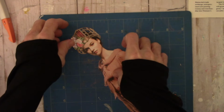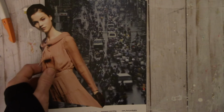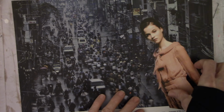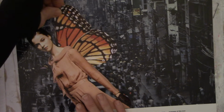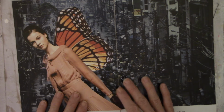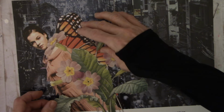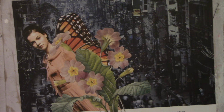Okay, so let's see how this looks on top of here. And since this background, and that's another reason why I like the background being darker and muted, is because I want her to pop out. I want her to stand out from the background. I do think I'm going to push it over as far as I can to the side here, because this is what I want to be seen, all these people in the background. So I am going to have to figure out how wide I want this page to be, because it's going to have to be the same width as the page on the other side.